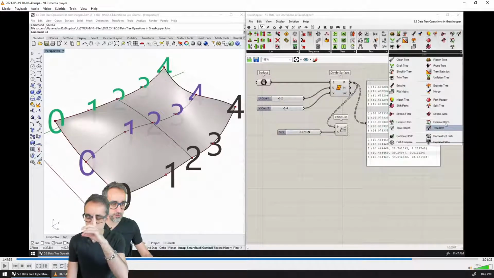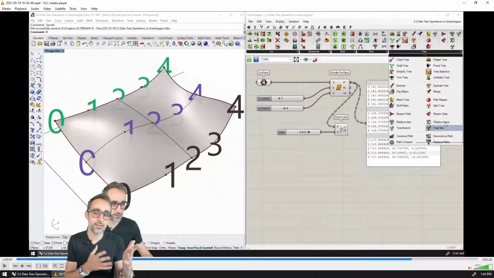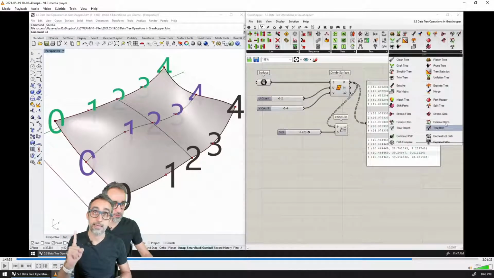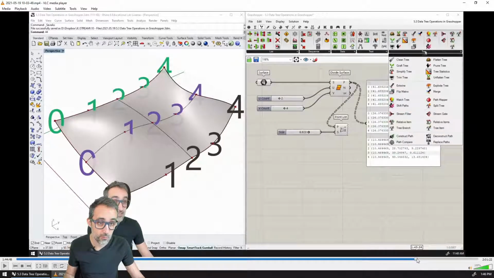What I'm doing now is that in the previous video that I recorded, where I was explaining simple data tree operations, I only explained the operations, but I didn't give an example of why they could be important. So what I would like to do is hack into that video and add a little clip where I use the interpolated curve to show how differently the component behaves depending on the structure of the data. And so I need to find where I was talking about that and where it makes sense.